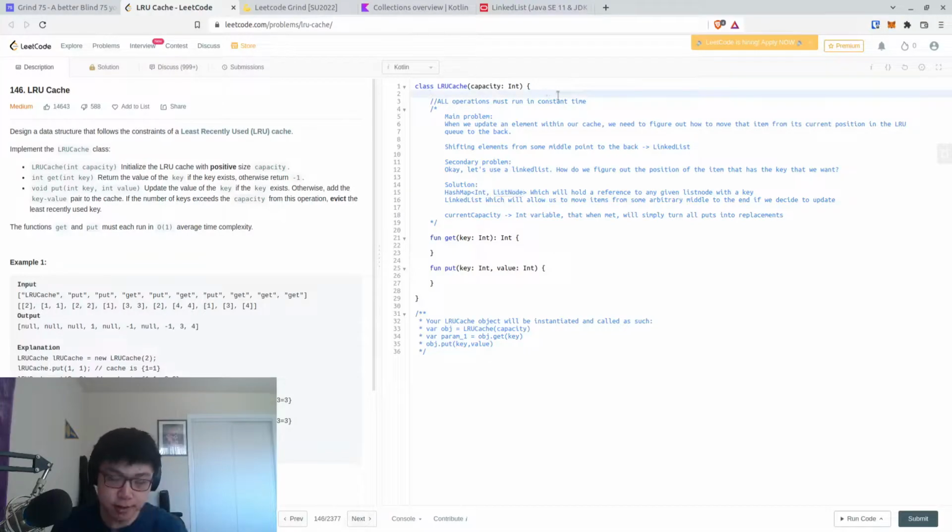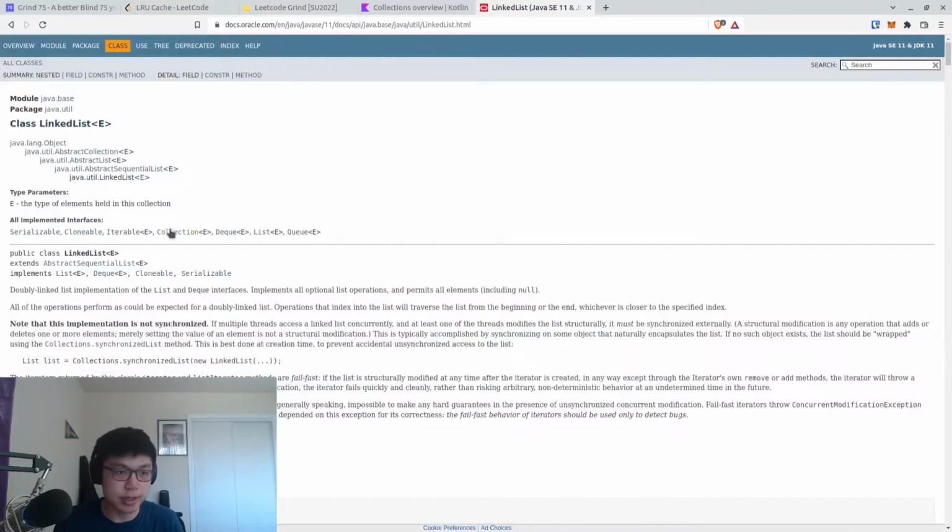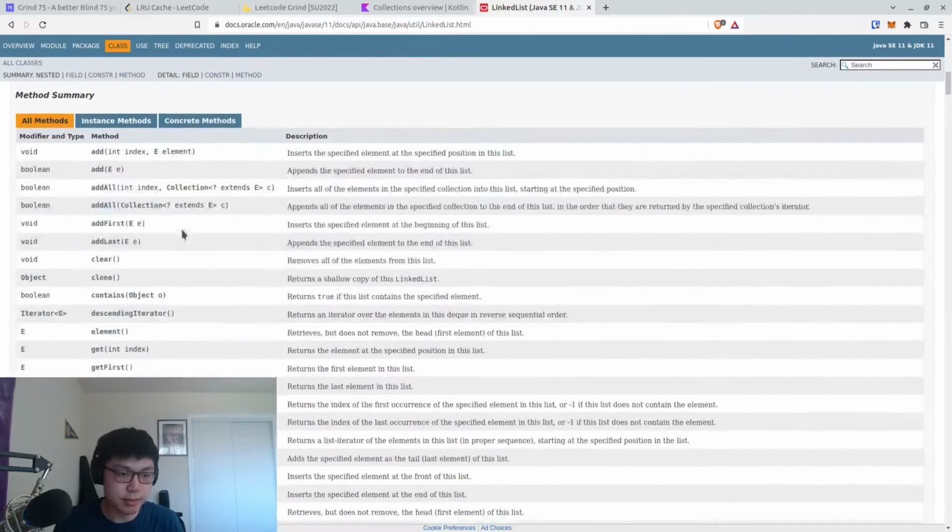So we'll have to introduce our own list node class. So let's start coding up our solution. So let's do a list node class. Well, it must have the following items if we want it to be a doubly linked list, right?